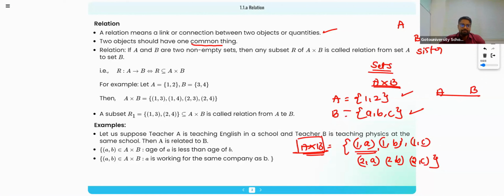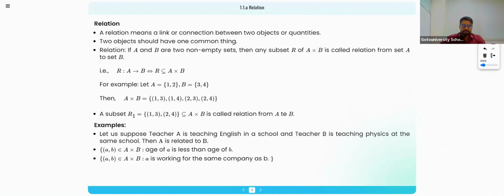Okay, so in mathematical terms, the definition of relation is, if A and B are two non-empty sets, then any subset R of A cross B. I just mentioned this, right? If you take just 1 comma a from this, that is a subset of this A cross B, right? This is one relation. If we take all of them, that is another relation. If you take any 2 of them, or 3 of them, 4 of them, everything becomes a subset of this product. So a relation is nothing but a subset of the product A cross B. Hope this is clear. I am erasing this. Yes. So a relation from A to B implies what?